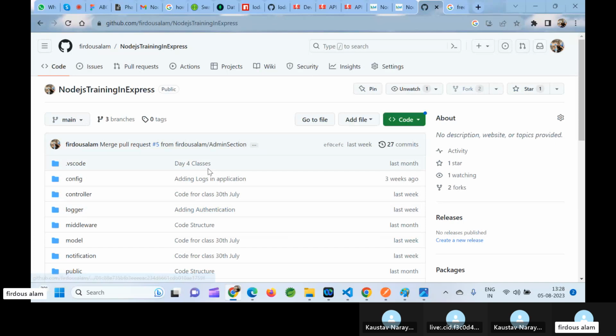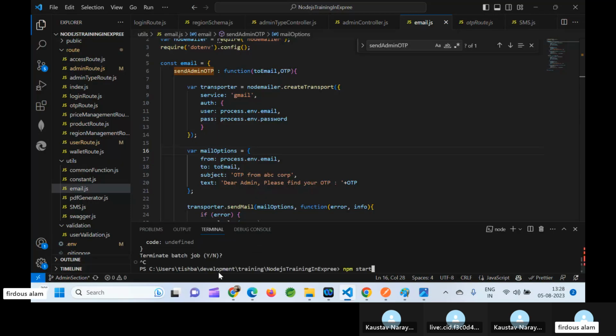Deployment is nothing but running the npm build and npm start commands.